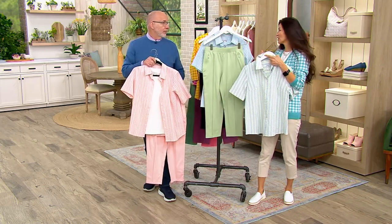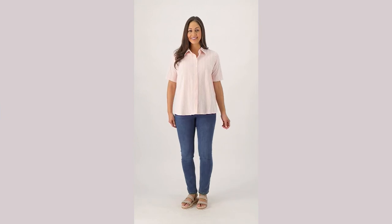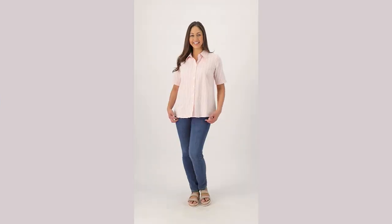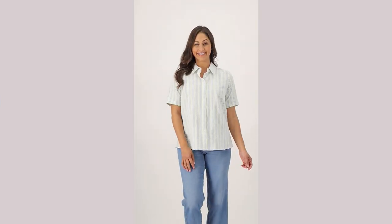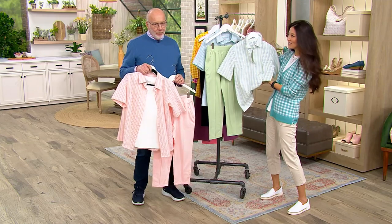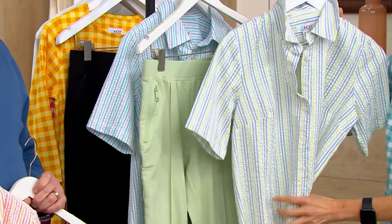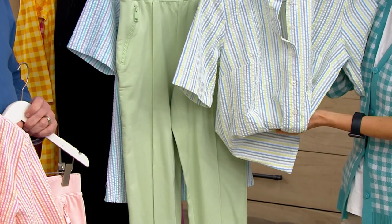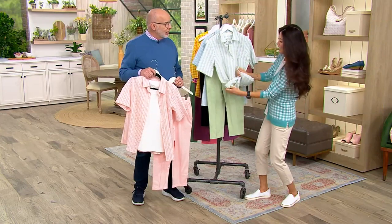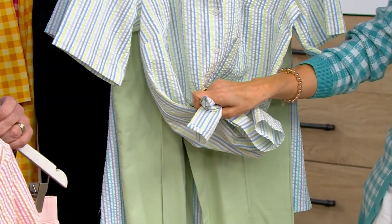When I wear seersucker, I feel a little cooler. I don't know if it's the texture of the fabric, but it keeps you cool. It kind of flies away from you — it's just the perfect summer fabric. I can imagine this with — Deanna looks so cute with her jeans. But I could so elevate this. Put this over an eyelet like summer skirt. Tie it in the waist, like this, wear a beautiful white flowy summer dress — oh my God, you would be so elevated.